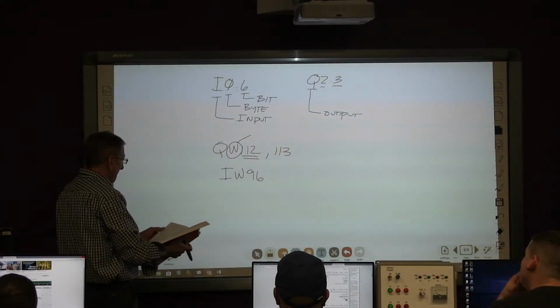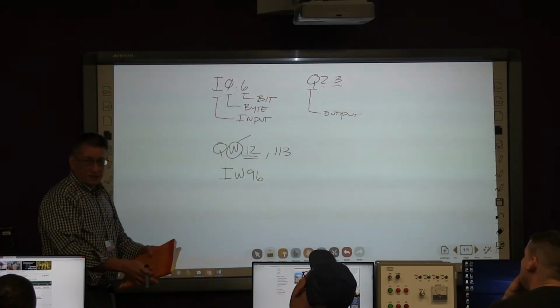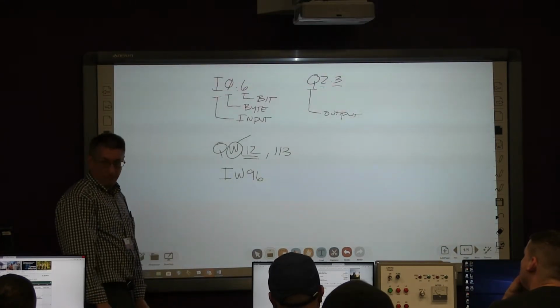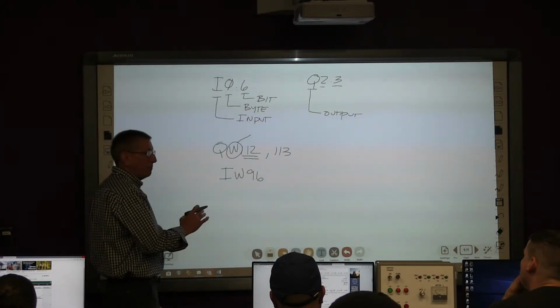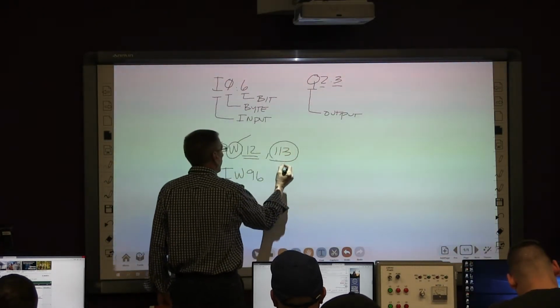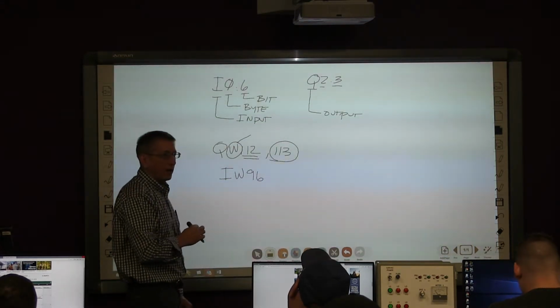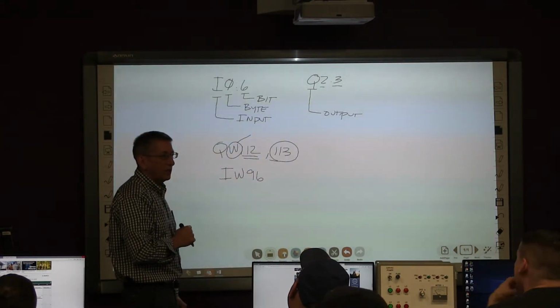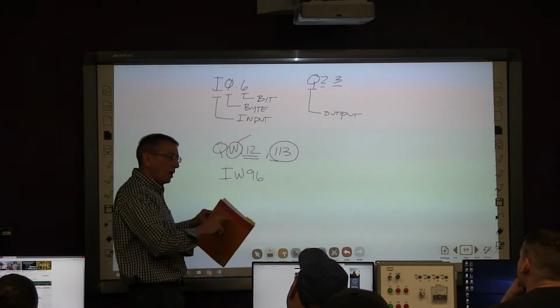So if it was a double word, it would take 112, 113, 114. So what can happen is, let's say we try to address byte 113, but we have an analog device here. It's going to walk on the data.